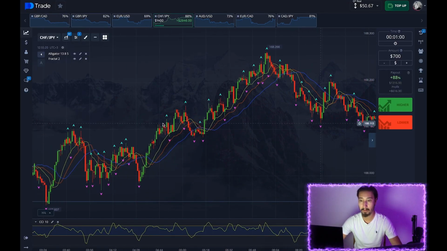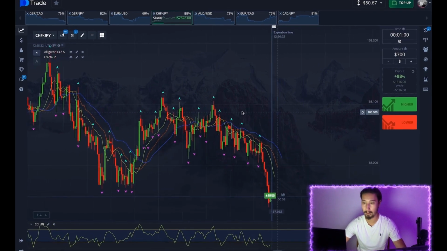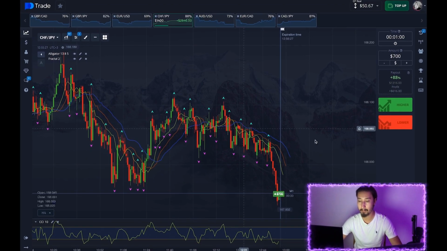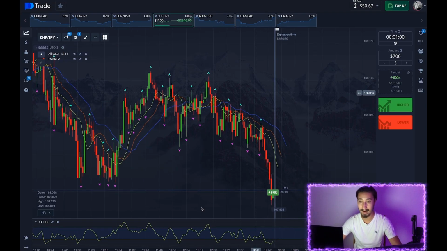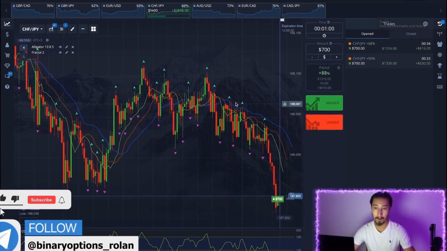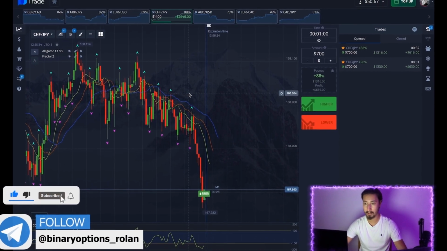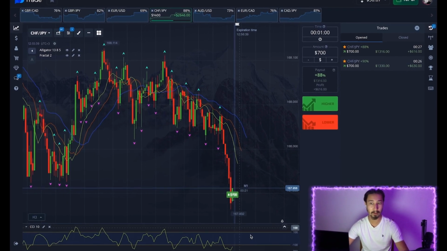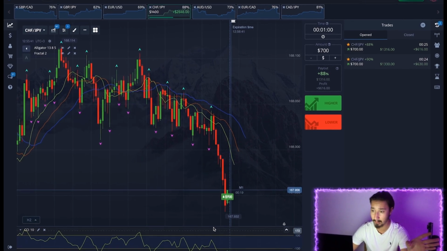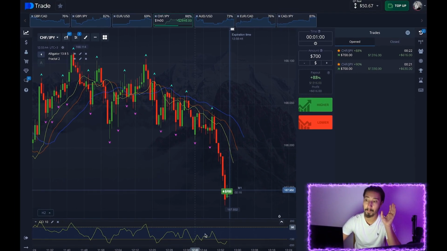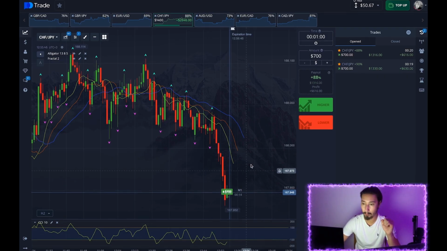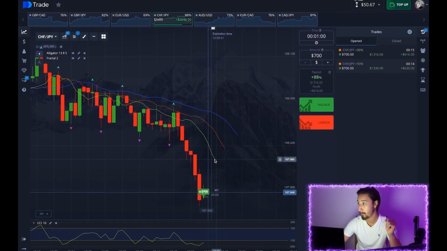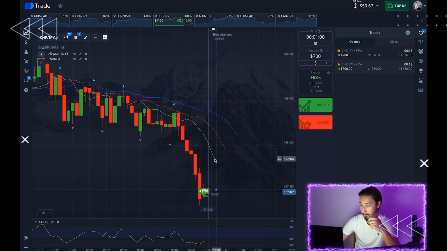I still think that now a 100% rollback of our dynamics should occur, despite the fact that all the sliding lines of our Alligator are directed downwards, and this indicates a sign of strong downward dynamics. But nevertheless, I'm guided here by the CCI oscillator, and we will wait for it to leave the oversold area. Let's look at the result of the first two positions. We have 30 seconds.